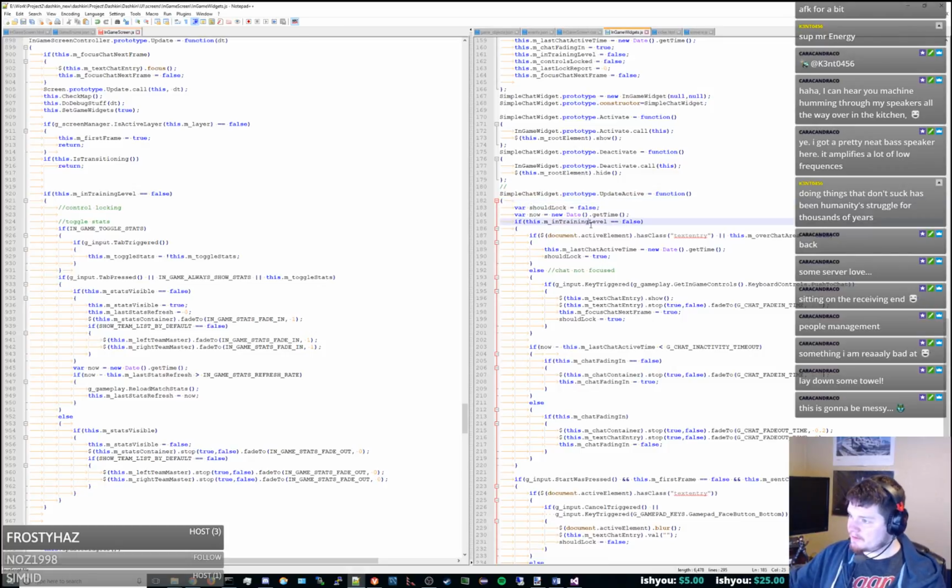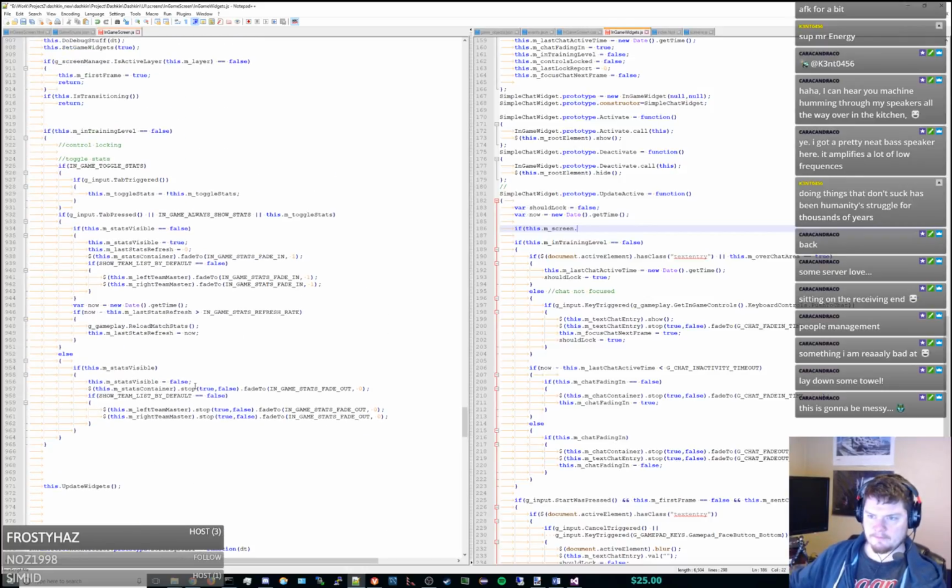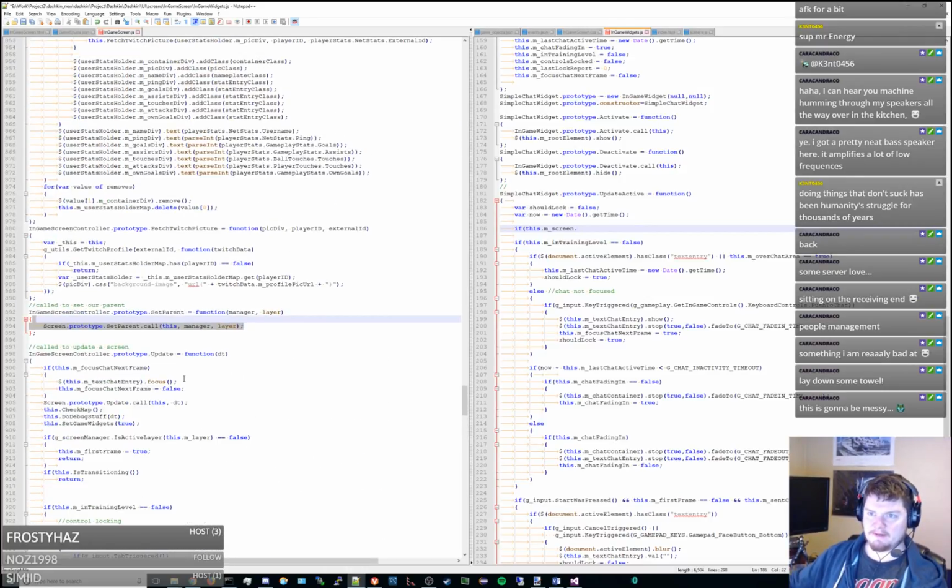Okay, so if this is in training level, alright, so what we need to do is if this dot screen dot, I guess chat is active.